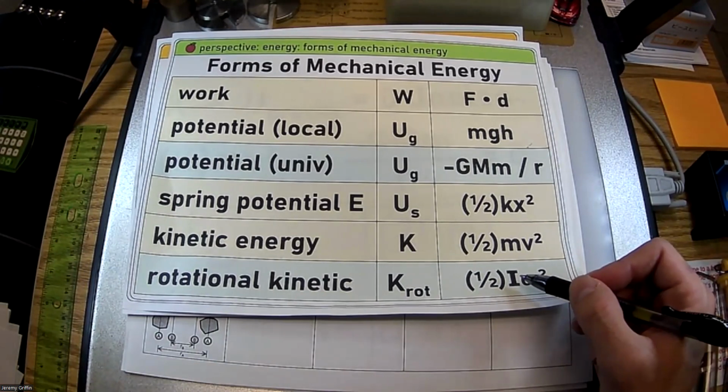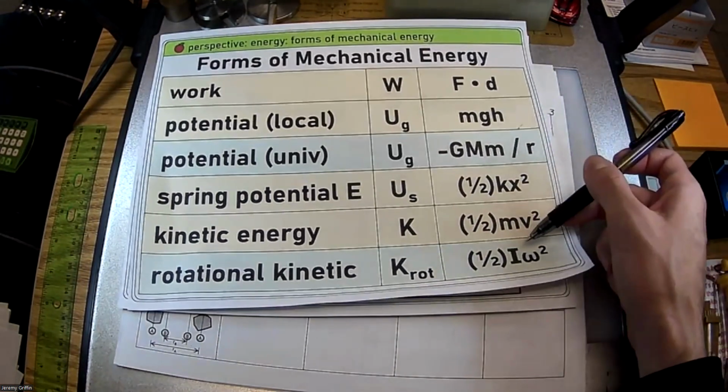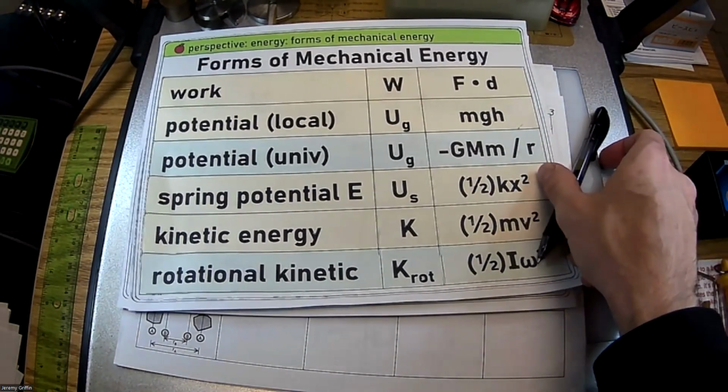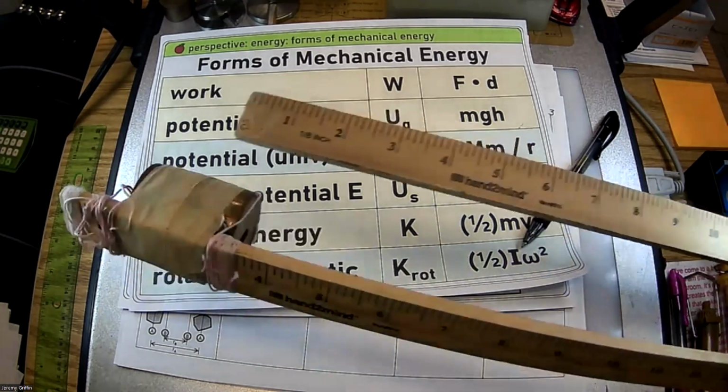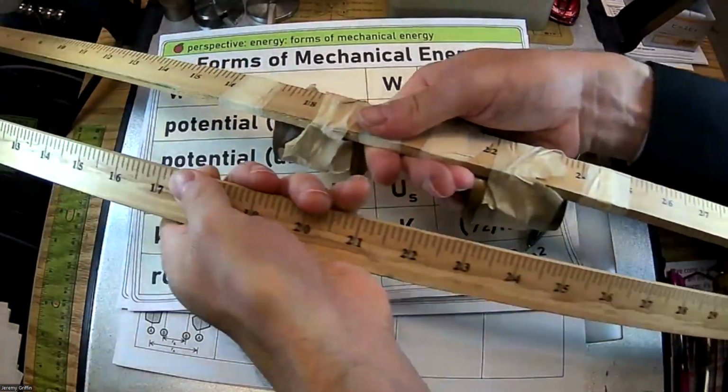Now, what I mentioned just once before, very briefly, was this I value, rotational inertia. We're going to get more in depth on that in December. So we're going to solve this now a little bit, and we'll do more in depth later. The one time I mentioned this I value, rotational inertia, I think I brought out these two meter sticks.